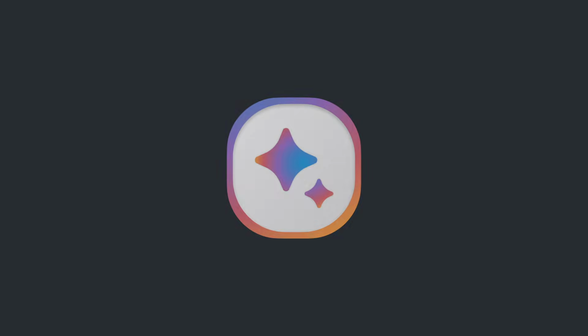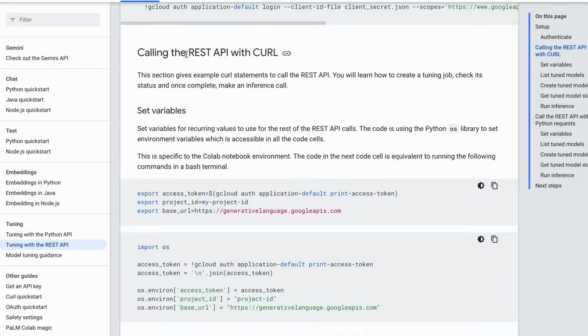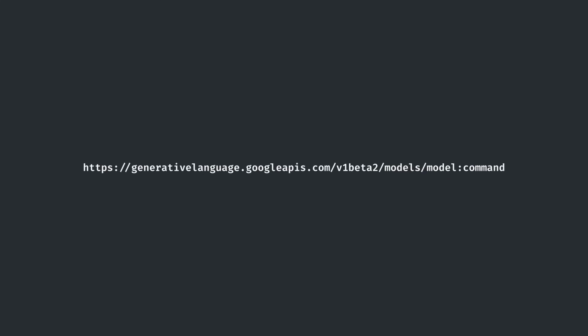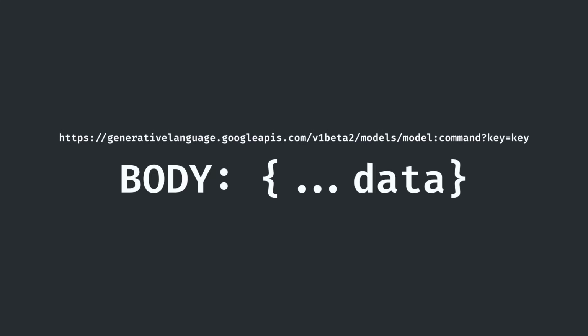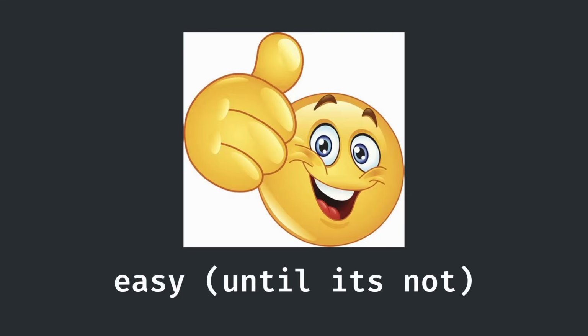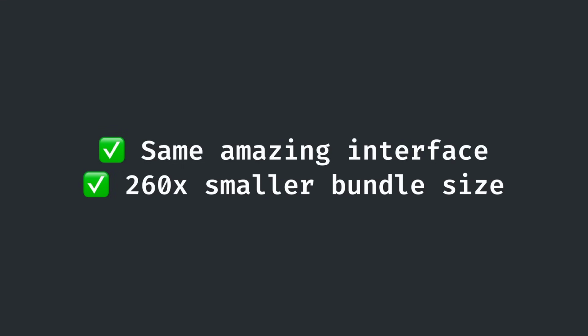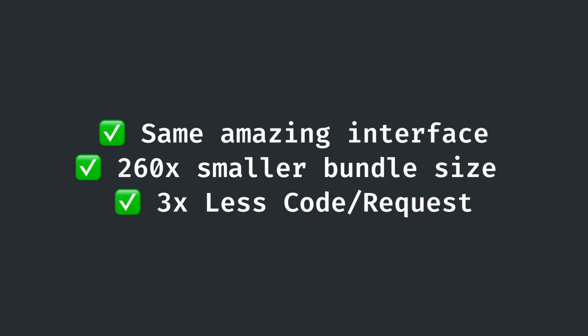The interface that I had for Bard AI could fit perfectly here. And to avoid just making a wrapper over an already bloated NPM library, I turned to Palm's REST API. By simply passing the API key in the URL parameter and data through the body, converting from Bard AI was surprisingly simple. All the major designs still stood, and the library that resulted was nearly 260 times smaller than Google's module while requiring 3 times less code to make an AI request.